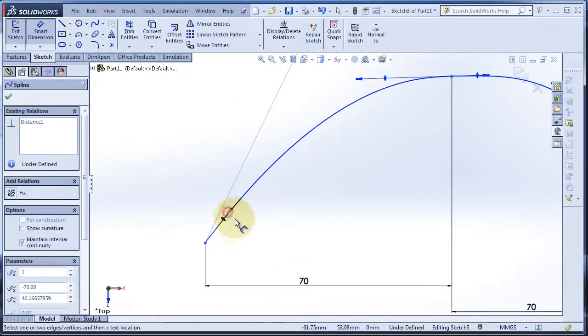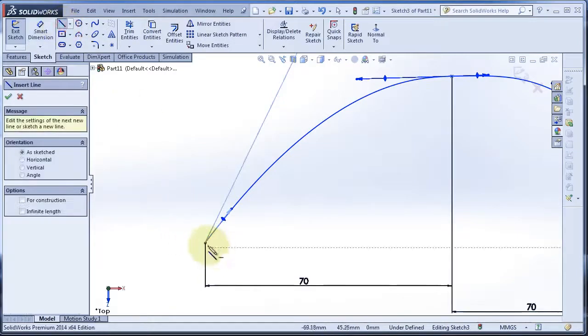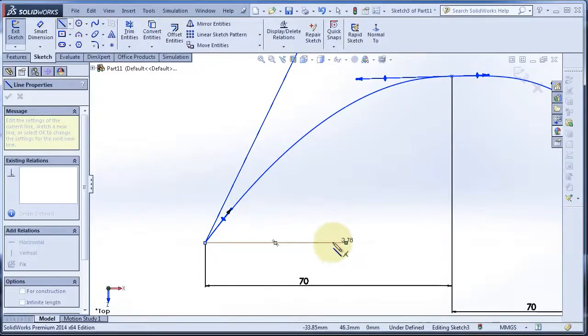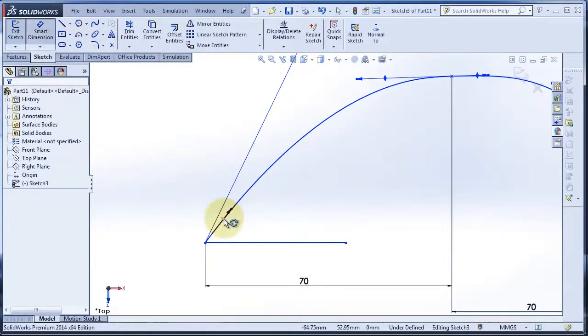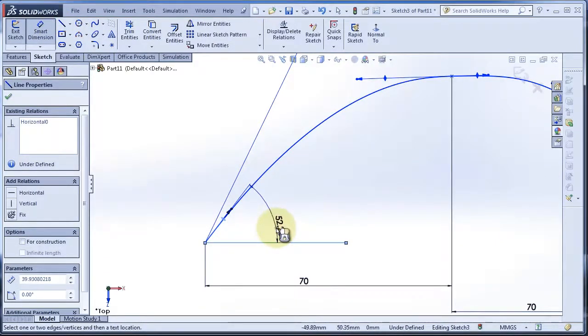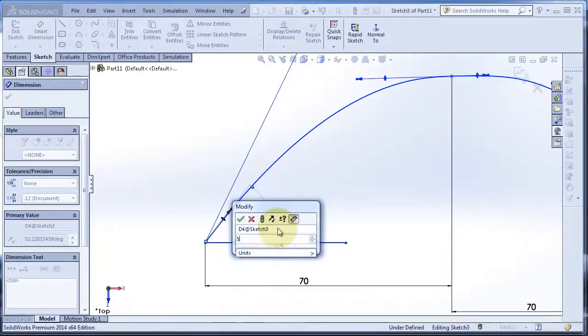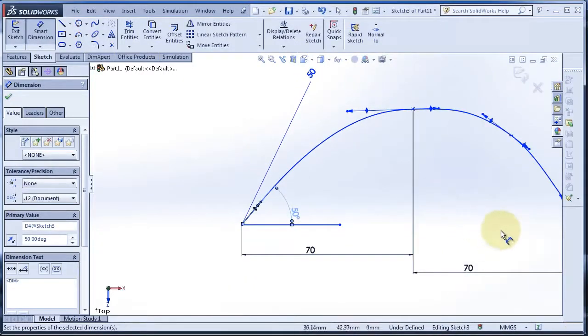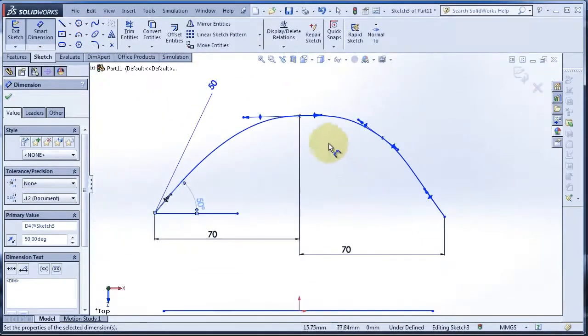And also you have an angle. So let's draw a simple line here. Select smart dimension, select your spline edge and this line, and you have an angle added to your spline edge. So there are many ways to control your spline, and you are also able to add relations.